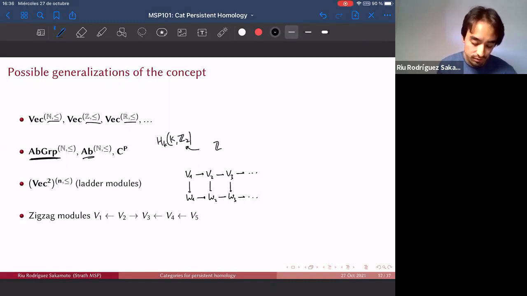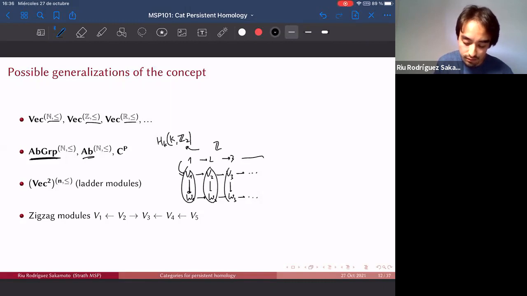And there are also, for example, generalizations that don't index vector spaces, but morphisms between vector spaces. So this 1, 2, 3 gets mapped to these. And these are collateral modules and so on, but it's not important right now.